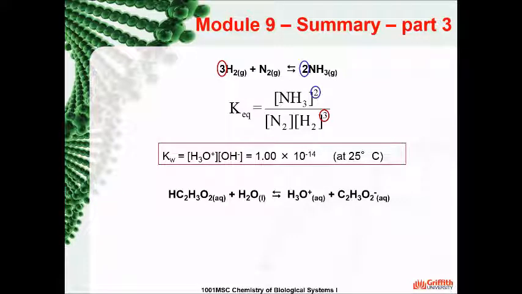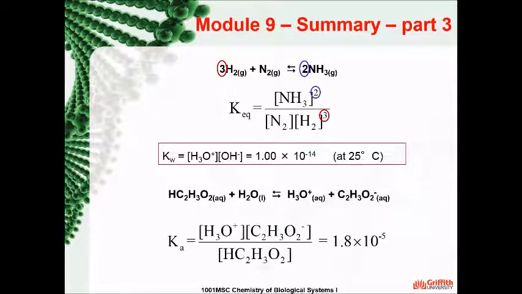The last constant we discussed was the acid ionization constant, or Ka. For example, the Ka for the acetic acid ionization is equal to the following equation. Remember that we don't include the concentration of the solvent in this expression, as the changes in its concentration will be negligible. Ka for acetic acid is equal to 1.8 times 10 to the negative 5. Every weak acid has a different Ka.